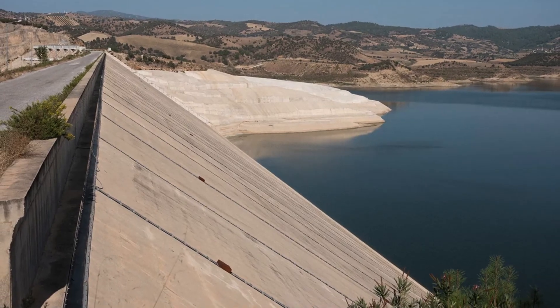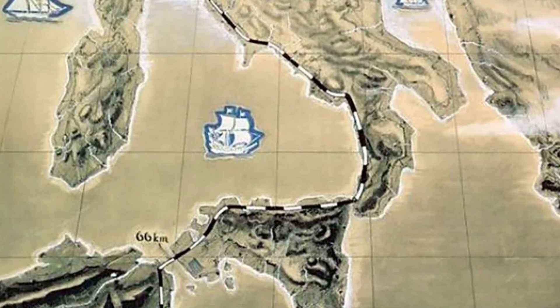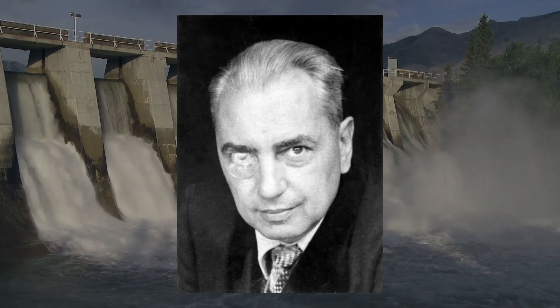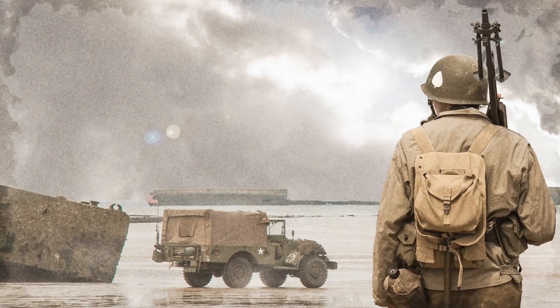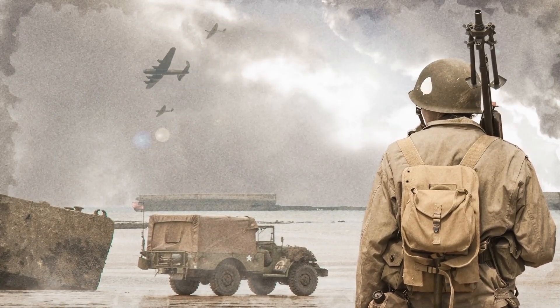Another hydroelectric dam was planned on the Sea of Marmara in Turkey to block the Black Sea out. All these dams combined were hoped to meet the energy needs of Eurafrica. Sorgel suggested that the power supply of Eurafrica should be managed under a single central grid collecting electricity from all the dams, overseen by an independent body with the power to switch off energy supply to any country that tried to wage war or pose danger to world peace.